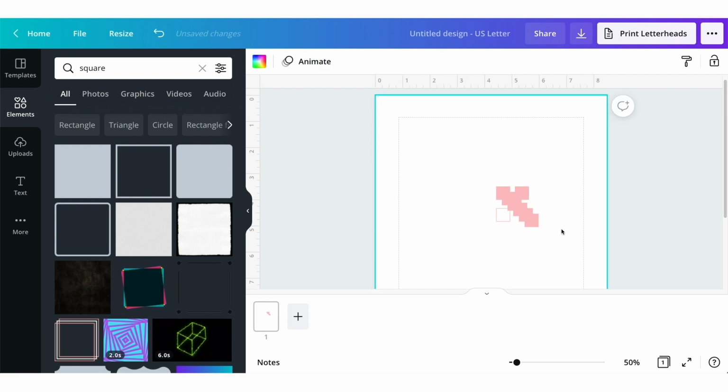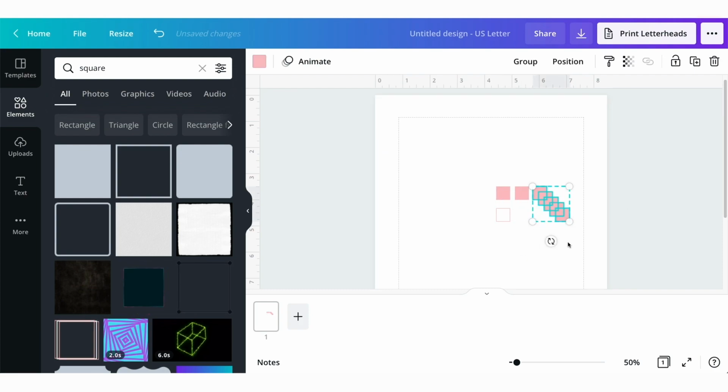One of the reasons why I love Canva is the ability to tidy up things quickly and easily. As you can see, it just pastes it wherever. If you select all of them, they're all over the place, and you could just manually do it and then make sure that they line up.